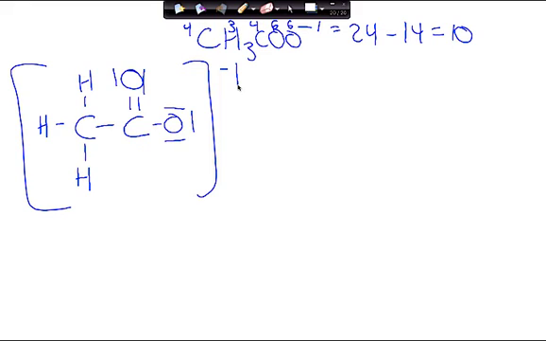Did y'all get that? Good, because it's wrong. If you were to write this as the Lewis dot structure for acetate ion on the test, it would be wrong. Why is it wrong? It resonates. Guys, that is a delocalized pi bond. This double bond doesn't have to be there. There are 2 resonance structures of this.